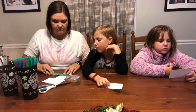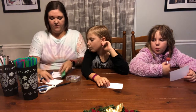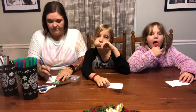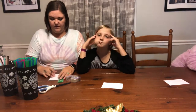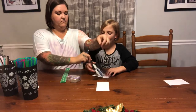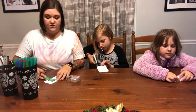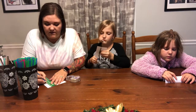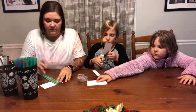Pretty easy. And then we'll just draw a line and we'll be able to cut right across and we'll know that they are the same size. There's 1. And here's 2. All right, so you want to cut those lines out? So each of the people doing this with you will need 3 strips. So if you are doing it with one of your siblings, that's super cool. Just make sure that they have 3 strips cut out of their paper.